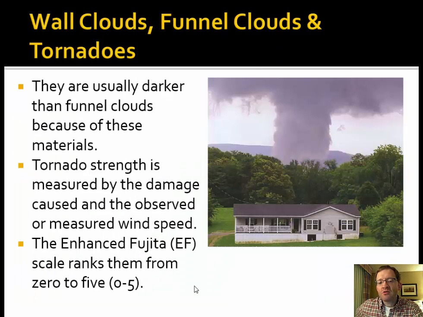Tornadoes are often measured by the damage that they cause and the wind speeds that are observed, and they're ranked on what's called the Enhanced Fujita scale, or the EF scale, all the way from 0 to 5. This picture shows a substantial tornado. I'm not sure which way it's moving. I hope it's moving across behind those trees and not toward this little house. But this is often the case where a tornado can be very close to you. And if you were sitting on the porch of this house, I would imagine that you would hear the thunderstorm roaring just a few miles behind your house.